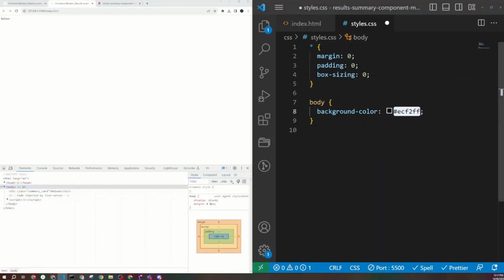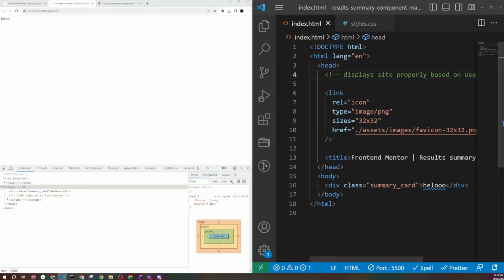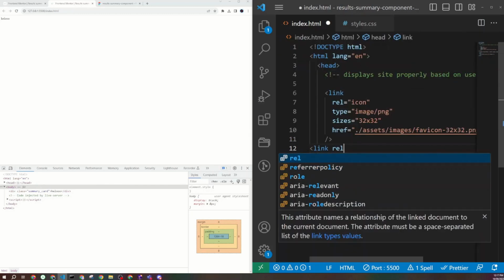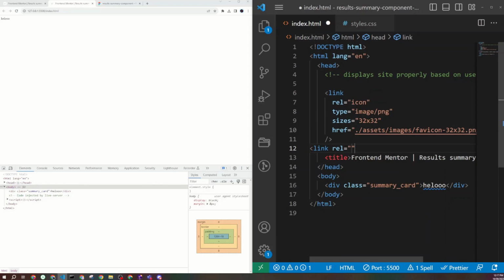The reason is that I need to import my styles file inside my HTML. Otherwise my HTML file doesn't know anything about my styles. The way we do that, we go inside the head tag, between the opening and closing, anywhere you want, and add a link tag with the relation. So rel equals stylesheet, which is saying the type of relation we're doing.